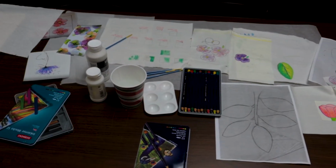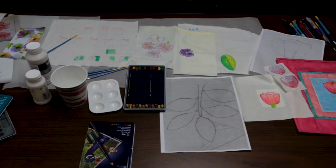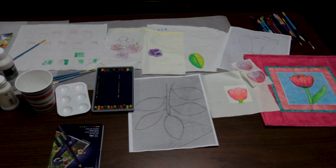Supplies are pretty basic. A cup of water, a little mixing palette, brushes, and I just got introductory level student brushes. I think as I do more of this, I might upgrade a little bit, but the introductory beginner brushes work just fine.